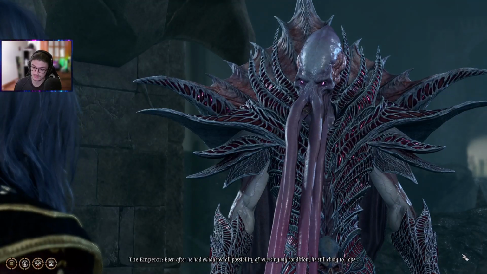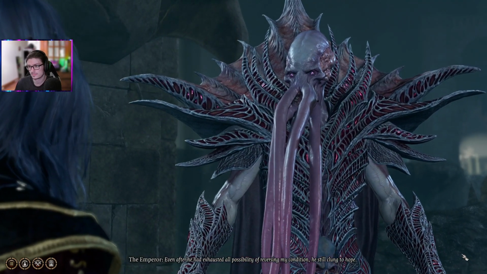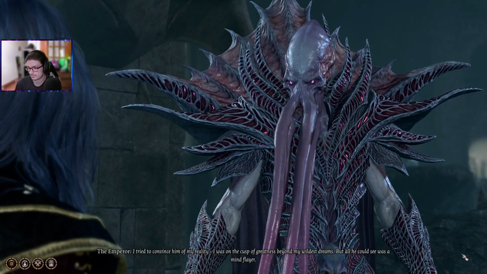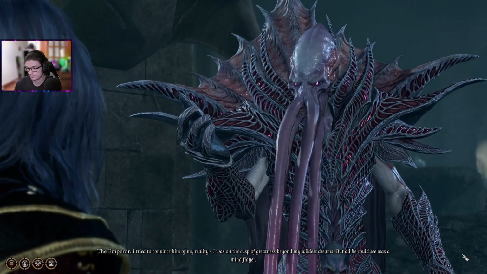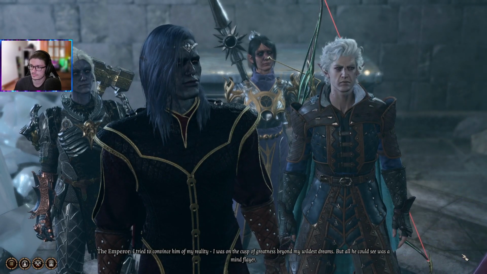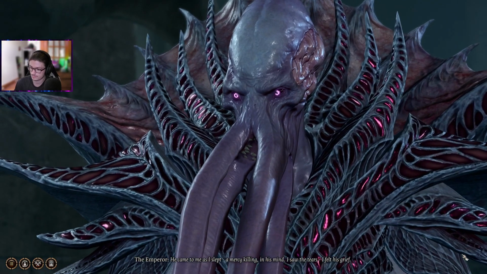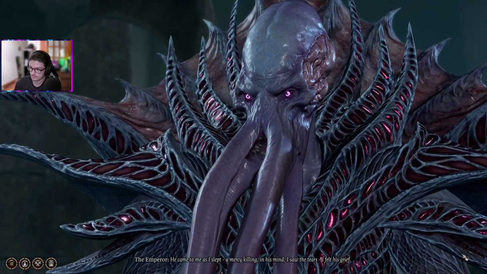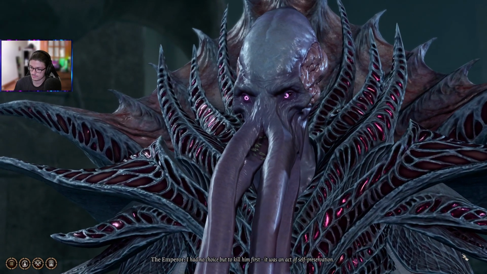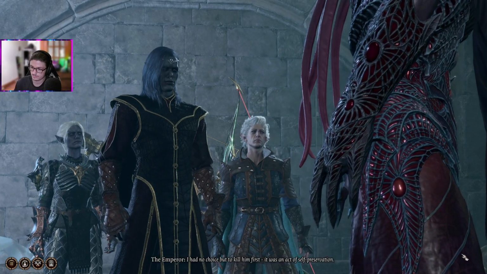So you killed him. Even after he had exhausted all possibility of reversing my condition, he still clung to hope. I tried to convince him of my reality. I was on the cusp of greatness beyond my wildest dreams. But all he could see was a mind flayer. He came to me as I slept. A mercy killing in his mind. I saw the tears. I felt his grief. I had no choice but to kill him first.